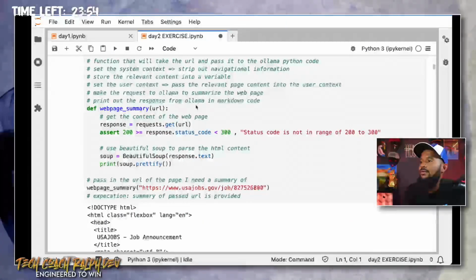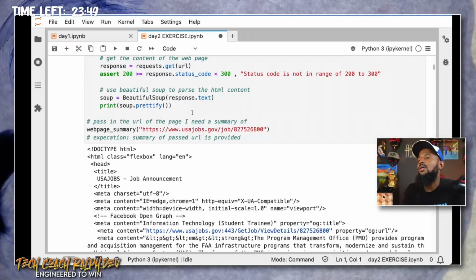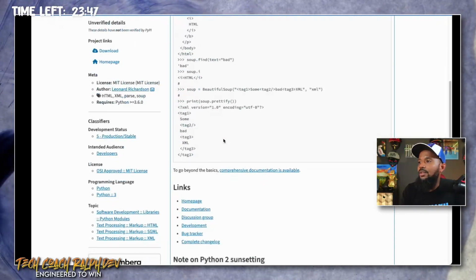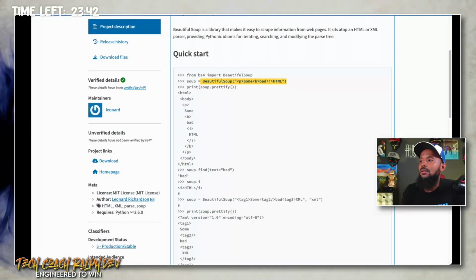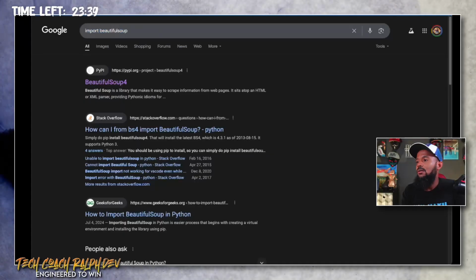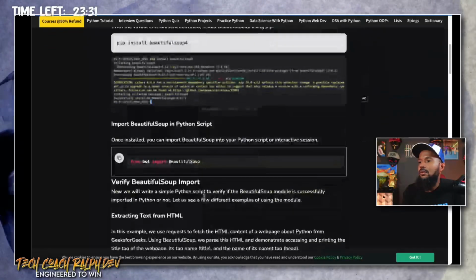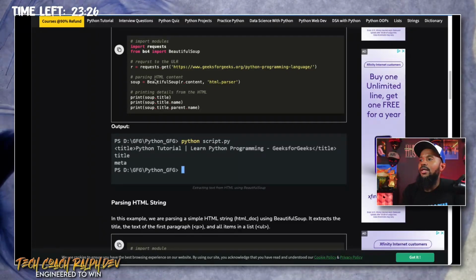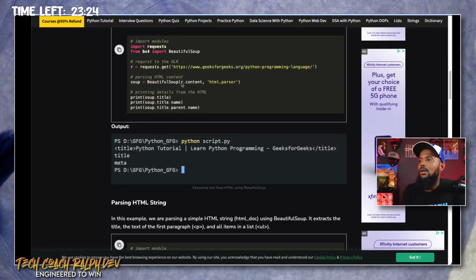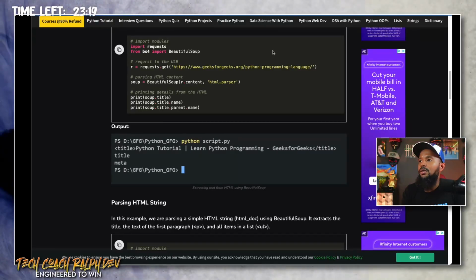Let's see what else do we have. So we have our HTML being passed into Beautiful Soup. What else do we do with Beautiful Soup? Let's see. Soup.find. All right. We have Beautiful Soup, and so let's do some printing. Okay, so let's do content. So instead of text, we'll do content, and we'll do HTML parser. I remember doing that. All right.